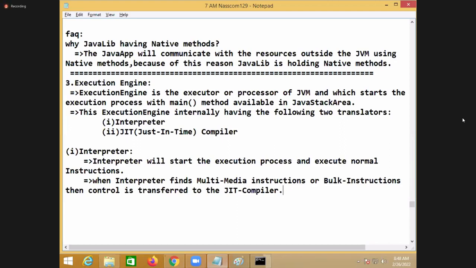The interpreter can be disturbed in the middle of a process. So if I use the interpreter for bulk transfer, it consumes more execution time, which is why I am taking the support of the JIT compiler. JIT compiler means transfer all at a time, in bulk. Once started, it will not leave in the middle. So performance will be very high. Right. Now comes your second point. You got the information there.